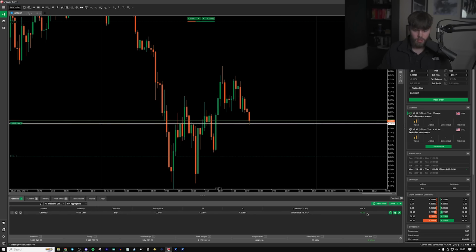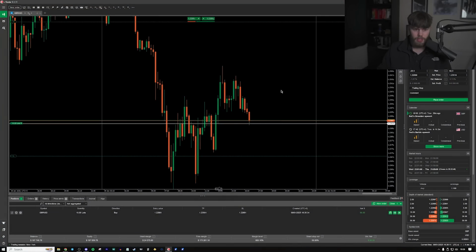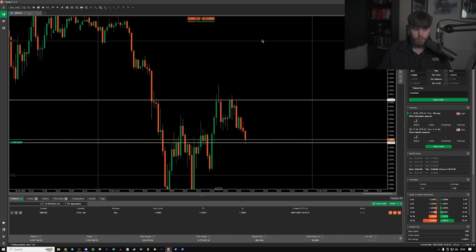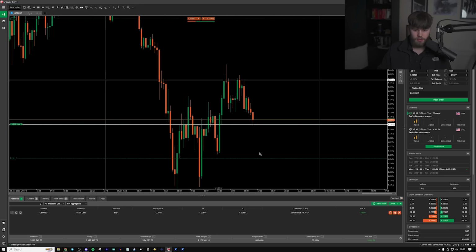And as you see, currently in profit actually, which is a rare occurrence based off of what we've seen previously. Ideally, what I want to see is price break this high. So if we add a line on the cTrader, this high here is what we want to see break. And if price obviously breaks this high, then we are confident that price will continue up to this level here and fill this level, which is why the take profit is there in the first place. And like I said, the same goes for the low down there.